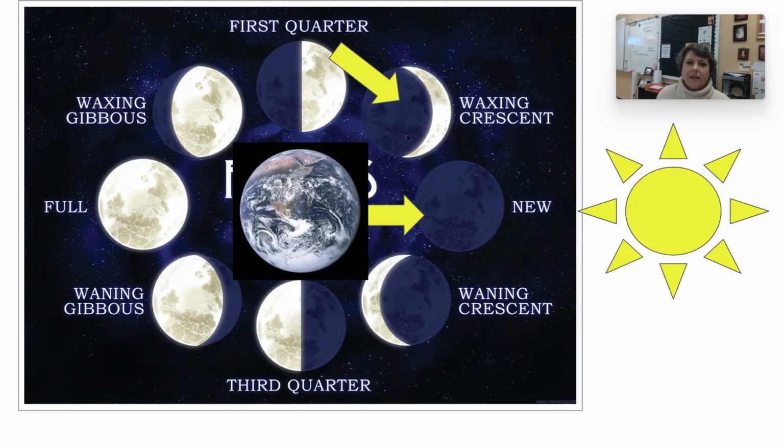Okay, so we have the waxing crescent, and then we get a little bit more full, and now this is the first quarter when it's halfway illuminated. Then we get to the waxing gibbous. The gibbous moon is kind of the opposite of a crescent, and I like to show you guys a picture of a gibbon, making this vocalization where they puff their throats out. They look like a big bullfrog. I'll show you that picture sometime soon. But the gibbous is getting fuller, but it's not quite full.